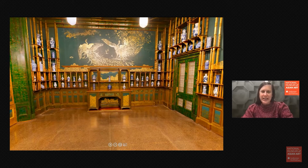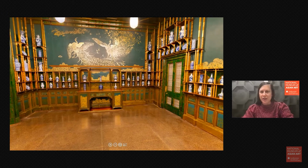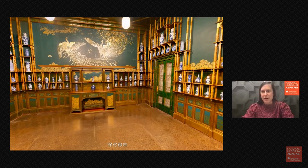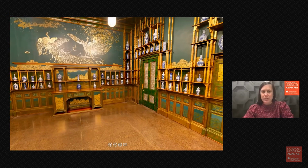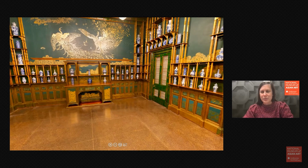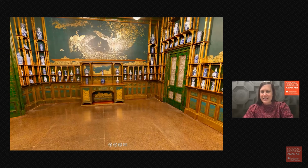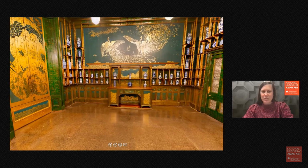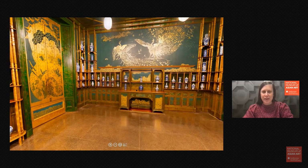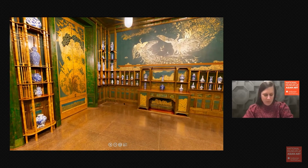And then he donated both his collection of Asian art, his collection of American art, and this room to the museum, and actually built the Freer Gallery of Art, which opened on the Mall in 1923. So this room has been here as part of the Freer and Sackler collection since it opened. And Carrie really gave us so much interesting background about the art historical context of the room. We had a couple questions come in.